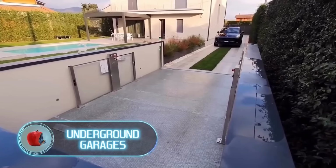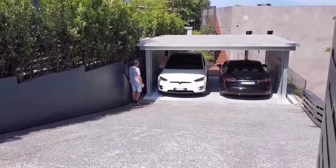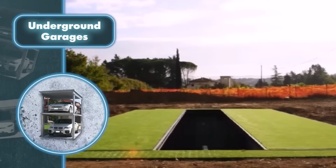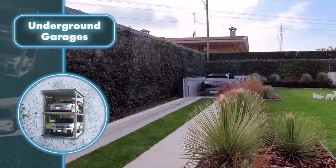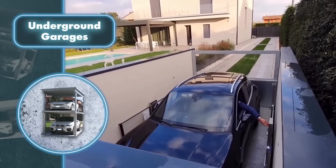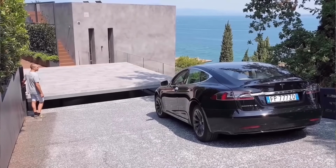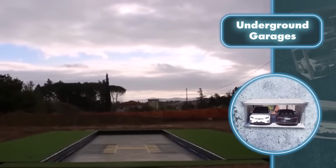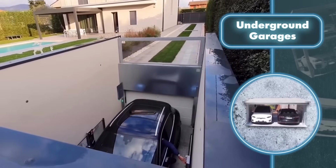Underground garages. Beyond their convenience, underground garages become vital during doomsday scenarios, serving as a shelter for vehicles during catastrophic events and offering refuge for people. Overall, underground garages are like less robust versions of bunkers, not specifically built for apocalypse survival. However, being below ground means they're shielded by soil and can serve as a hiding spot, shielding you from natural disasters. Underground garages can also double as storage spaces for survival gear in case you need to seek safety below ground.